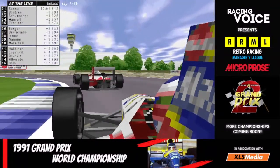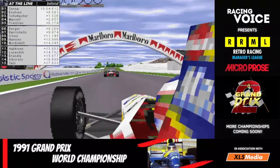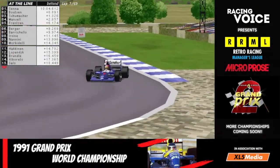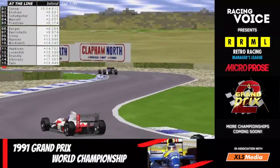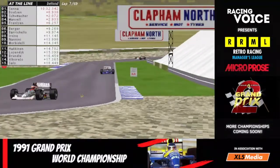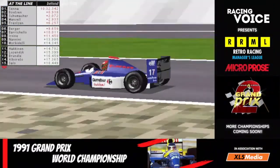Tom Cairns will be on that pit wall, grinning from ear to ear that Morbidelli, who did not start the season, don't forget, with the Lola team, but he's been promoted up into a race team seat. This is definitely good work from young Gianni Morbidelli, who's clearly been learning a lot from being a Ferrari test driver back in the day. So that skill and that ability has definitely given Gianni Morbidelli something to play with. There's Eddie Irvine running in front of Nannini and Morbidelli. And we've got Rubens Barrichello now putting Gerhard Berger in the McLaren under some pressure. There's the other McLaren of Nannini struggling to hold off Morbidelli and Häkkinen.